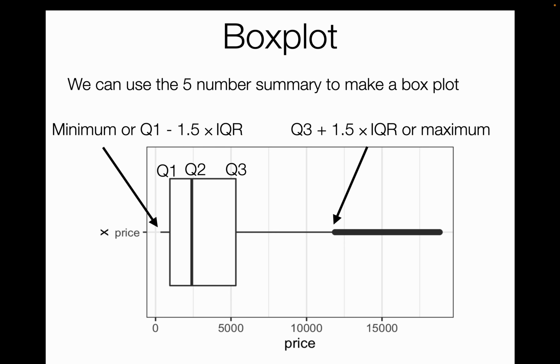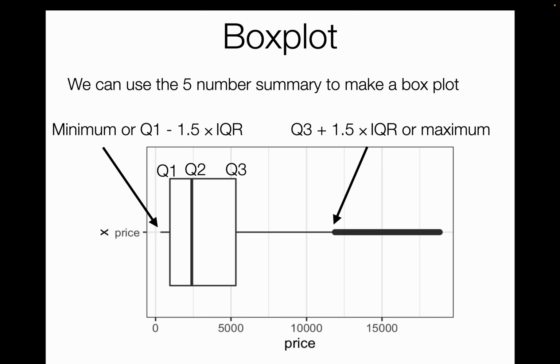Now, the next and probably second most popular type of visualization beyond a histogram for quantitative data is called a box plot. A box plot uses the measures of position that we just talked about to make a graph. And so here's a box plot. A box plot is made up of a box and what are sometimes called whiskers. So you might know this as a box and whisker plot.